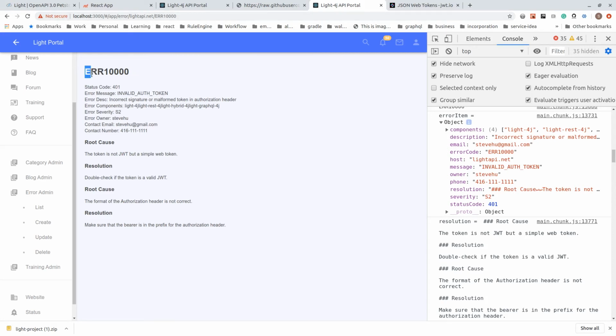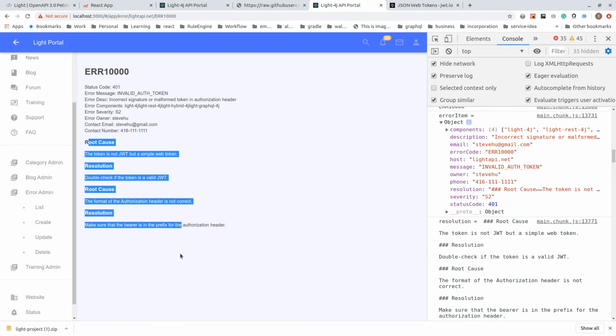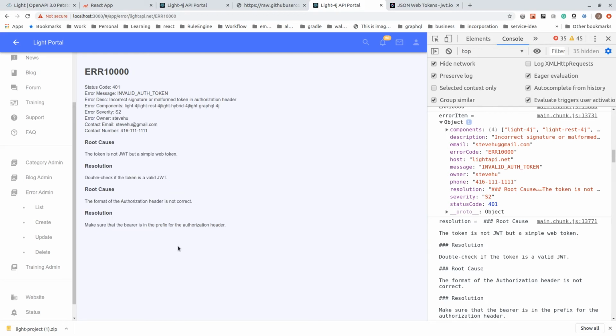You can see this is the error code, this is the metadata for the arrow, and this is the possible root cause and the resolutions. This can be written in great detail. The entire resolution part is saved into a file system, and it can be checked into GitHub, so that if users only want to update the resolution, they can just make a pull request to GitHub, and it will synchronize to the shared directory on the server.